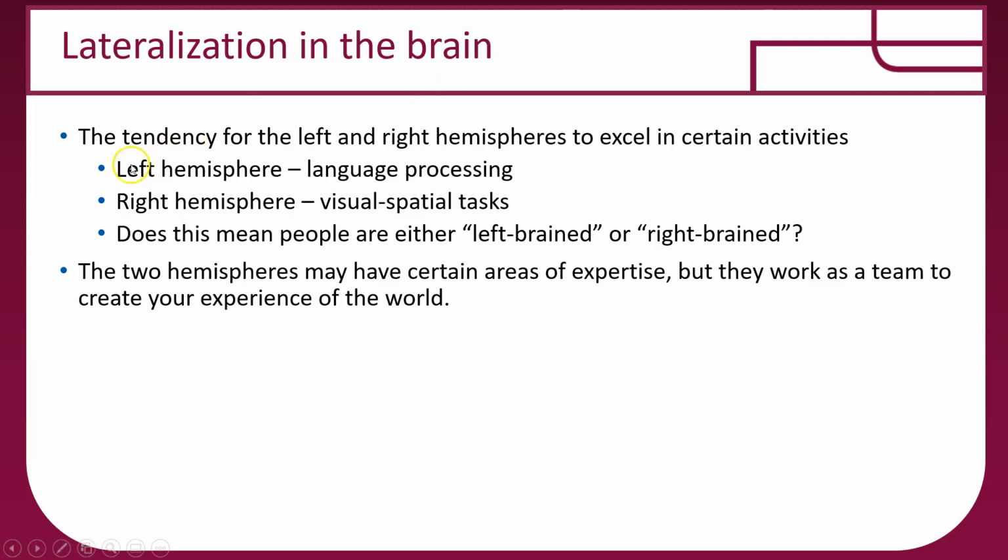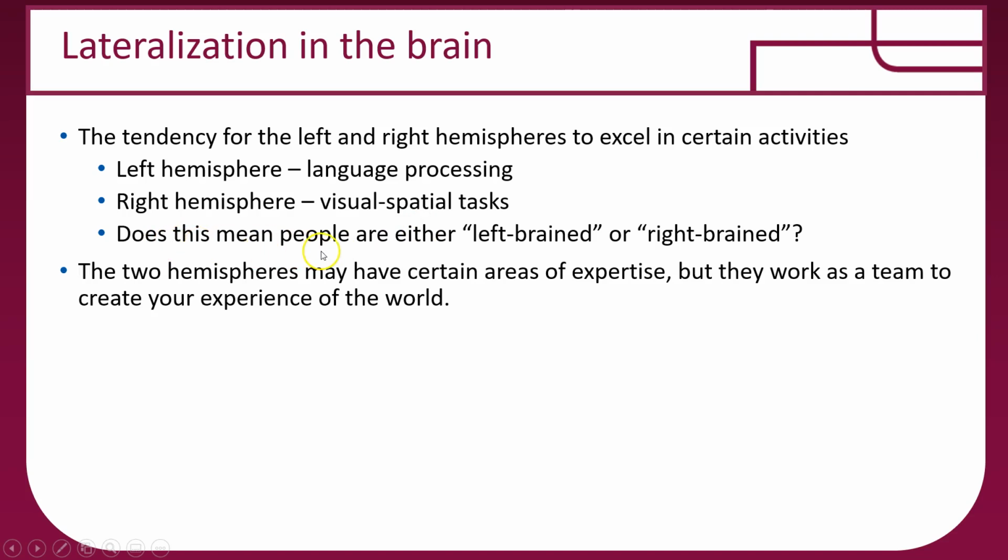All right, so lateralization in the brain: the tendency for the left and right hemisphere to excel in certain activities. Left hemisphere tends to be lateralized or specialized for language processing. The right hemisphere is specialized for visuospatial tasks. This would be things like putting together a puzzle, putting together blocks in a way to make a pattern, etc.